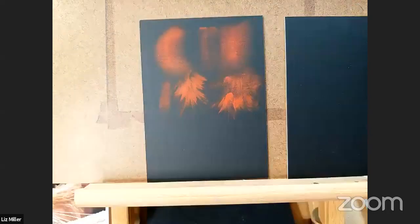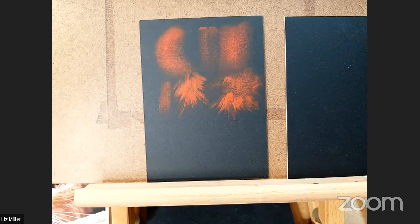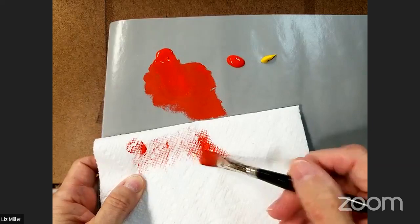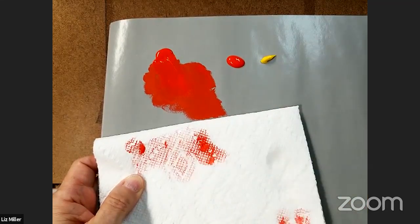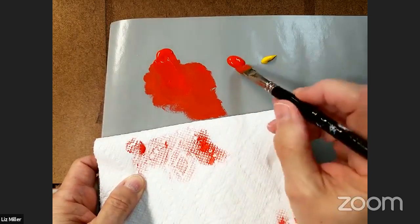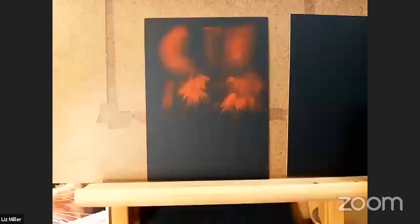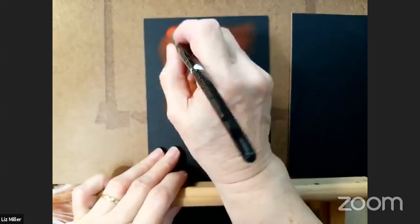What I did on the pumpkin that I showed you to start with is I got gradually lighter. And let me put out just a couple colors here. I'm adding vermilion and some yellow to my palette here. So if I want to get lighter, I'm just going to wipe my brush. Okay. If I've worked most of the paint off of it, I might not be wiping much off, but then I'm going to go straight into that lighter color. In this instance, it's vermilion, and I can come back in.